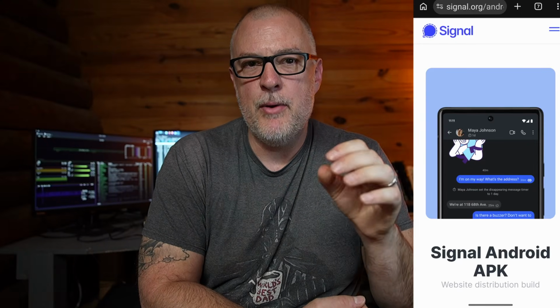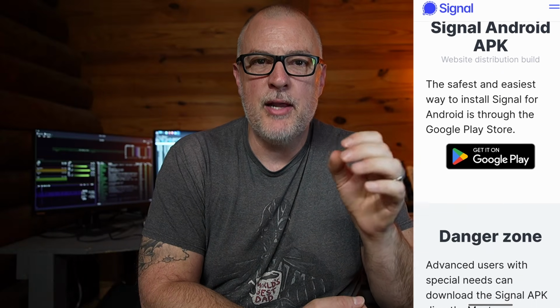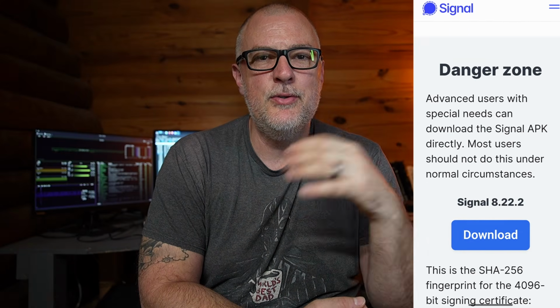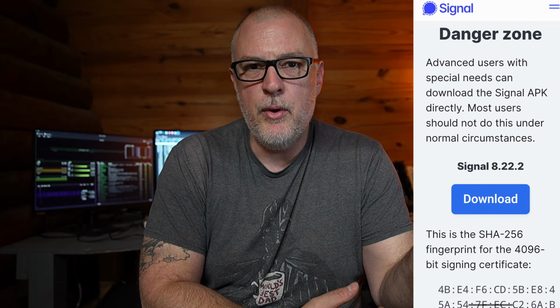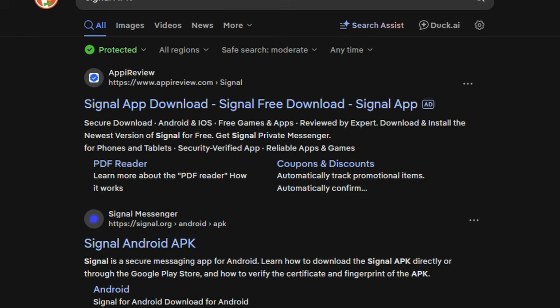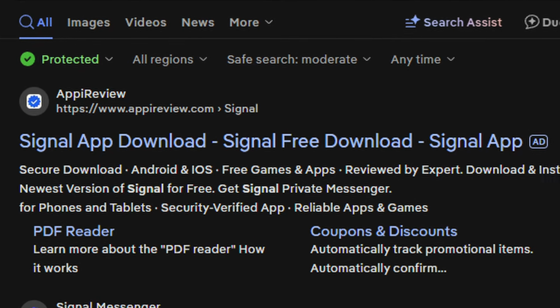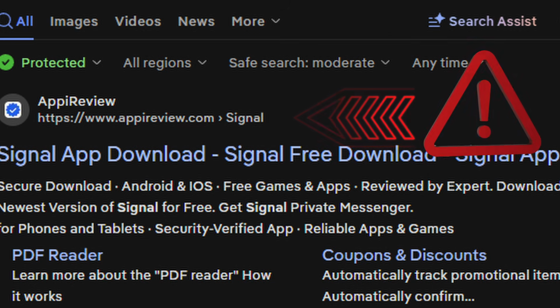Now, there are a couple different ways you can install this. You can go directly to signal.org in the secure web browser that comes with GrapheneOS. It's called Vanadium, and you can download the APK directly from their website and install it. But there is a little bit of risk with doing this because you just don't know if that APK has technically been compromised. Maybe you put a typo in, maybe the search engine displayed some ad, right, or something and took you to some other weird online APK place that gives you APKs, right? You just never know.